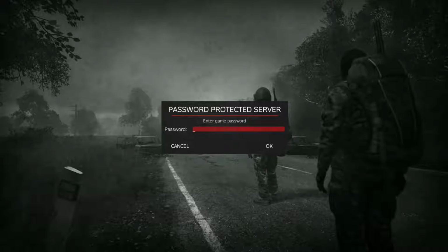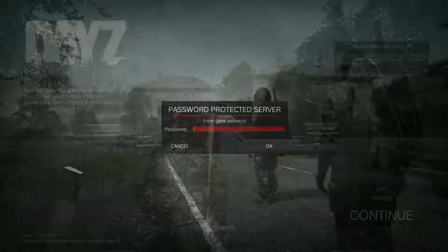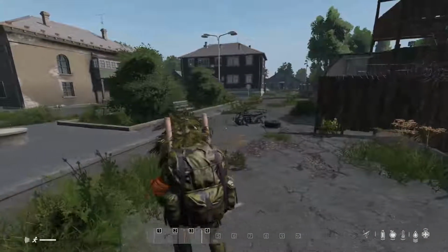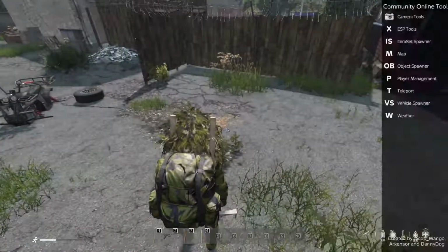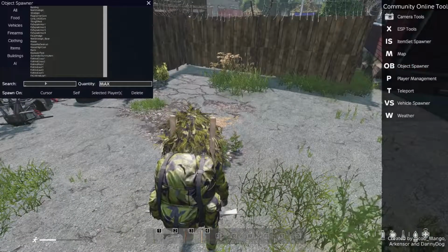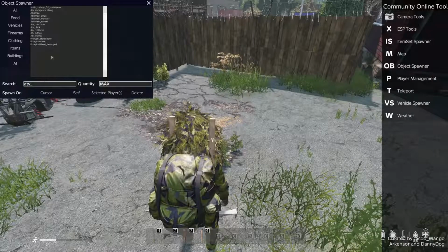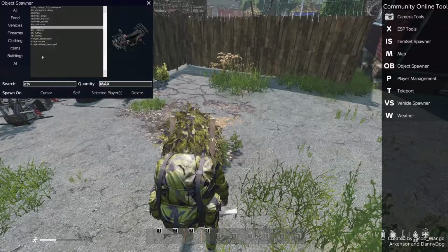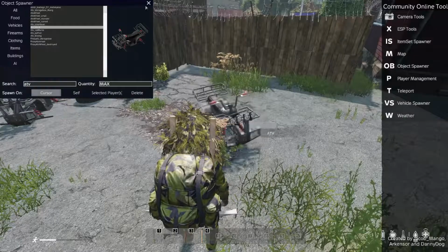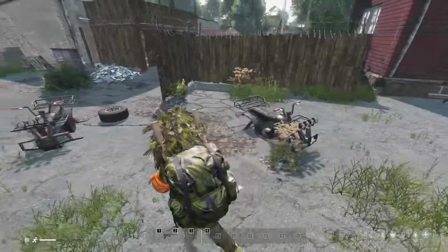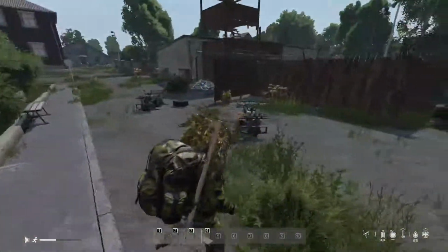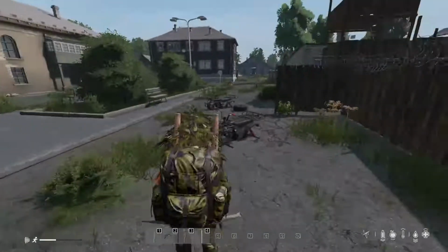Now I'm going to have to kind of pause here because I've got a password on mine. Okay, game is loaded up and it is in the game. We use our admin tools and it's right there, and there she is. So yeah, that's how you would load in just a basic simple mod with just XML files.